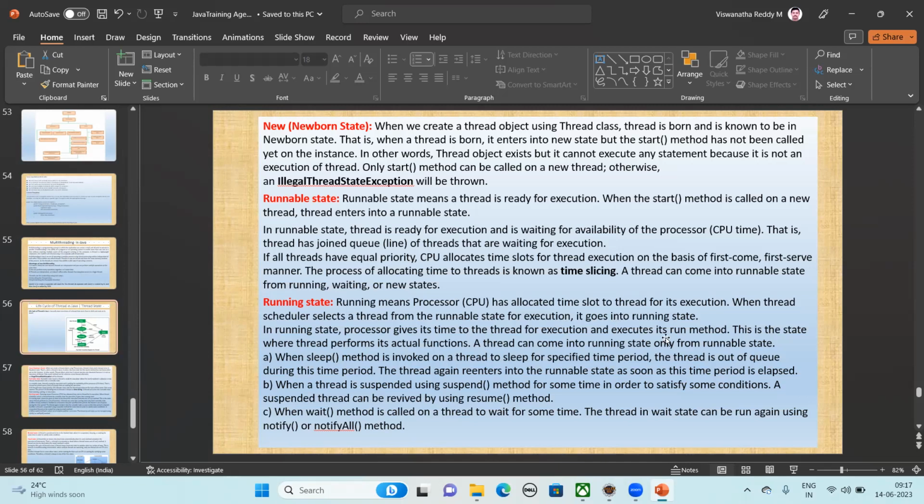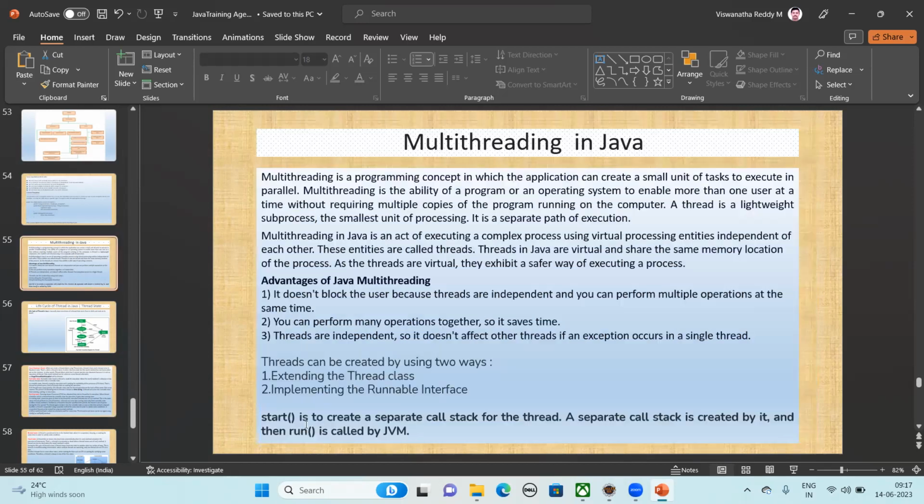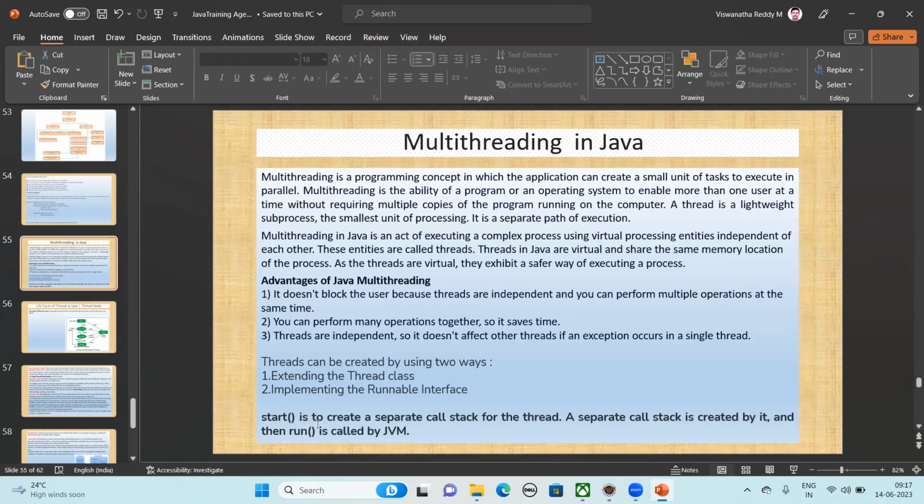There is one more state, which is running. Do we need to call the run method separately? No. Internally, when you call the start method of the thread object, start creates a separate call stack for the thread. The JVM does this for us.